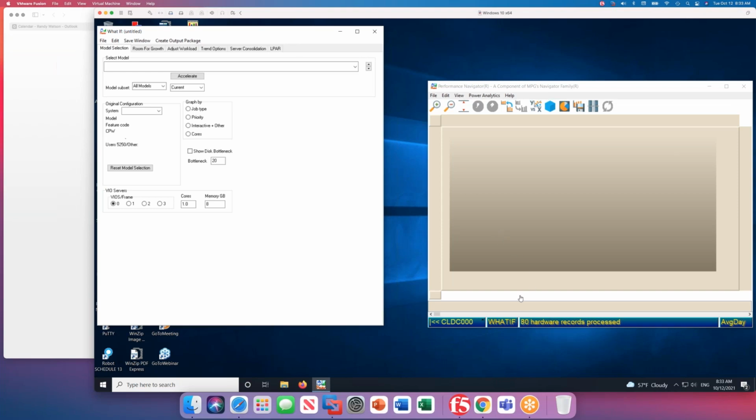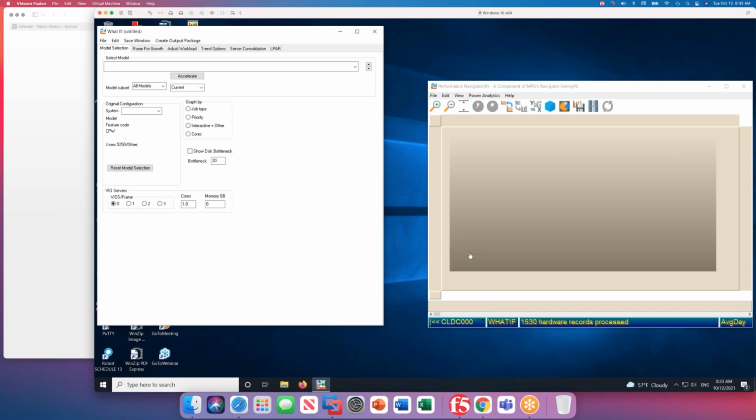Now you can see this is the big machine, and down here it's got lots of disk, so it's reading in a bunch of hardware. What I wanted to show you is that you can mix any kind of operating system here. You can bring in IBM i and AIX and Linux all into the same interface, and they could be from Power 7, Power 8, and Power 9. It doesn't matter. You could even bring in x86 Linux machines if you wanted to, all into the same interface to figure out what this combined workload looks like on any given model.